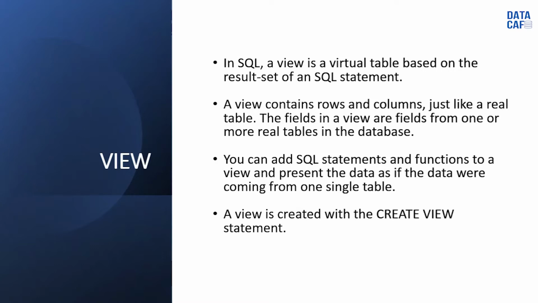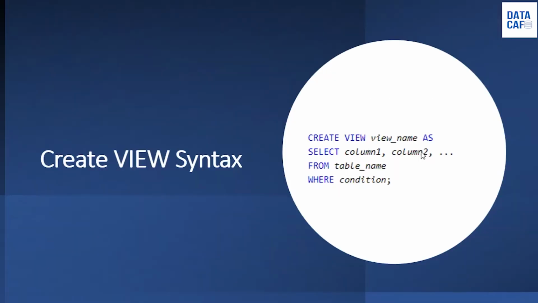So a view is created with the create view statement. Now we will see the syntax of the create query. Create view is a keyword like create table, and we have to mention the view name, and as is a keyword, definitely we have to mention that as. Then you have to add your select query. If you want, you can join multiple tables.